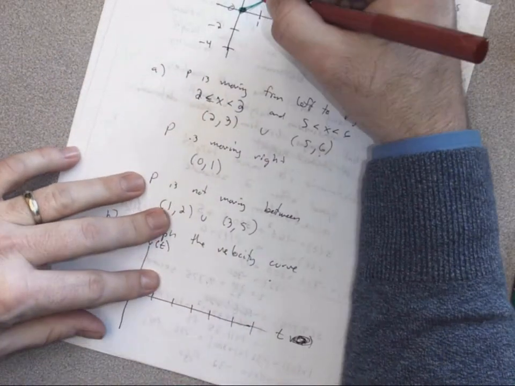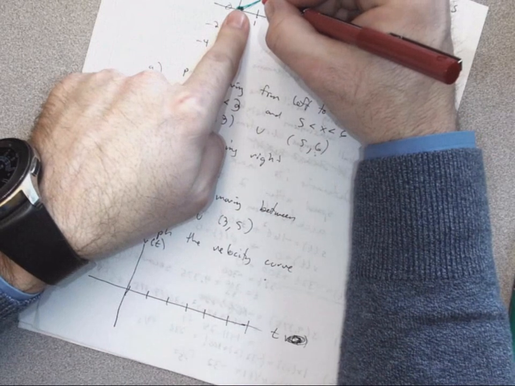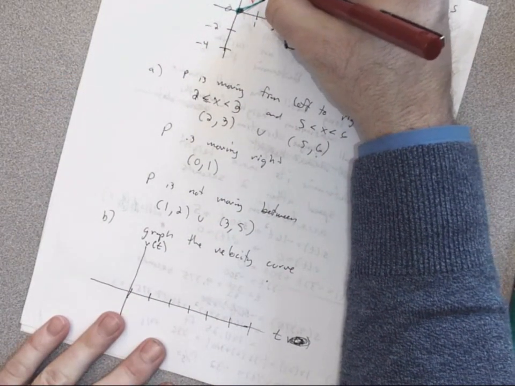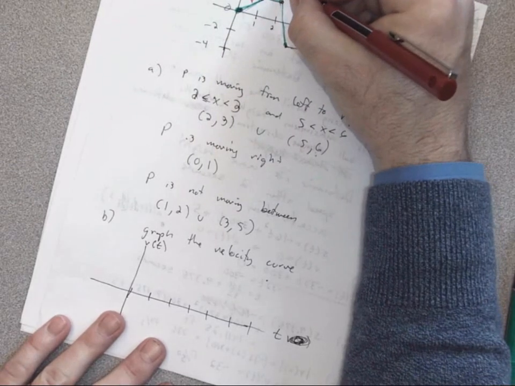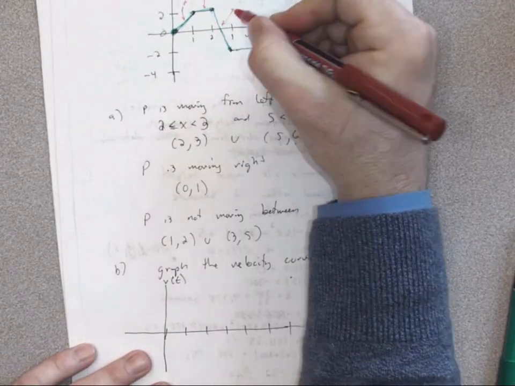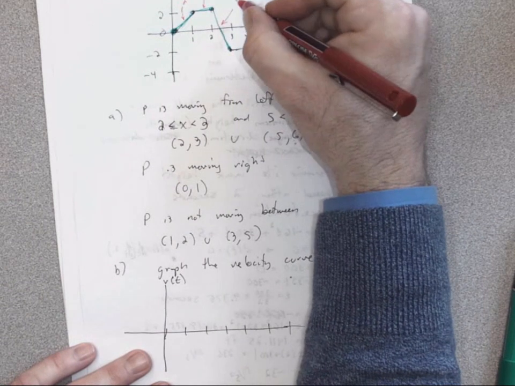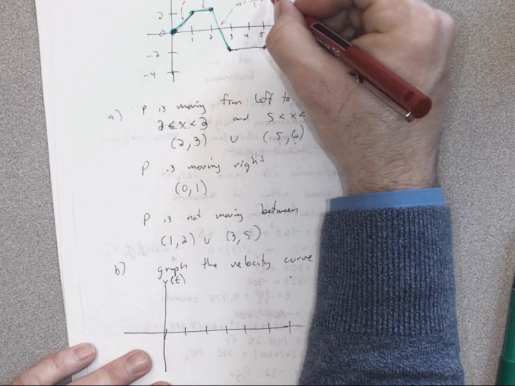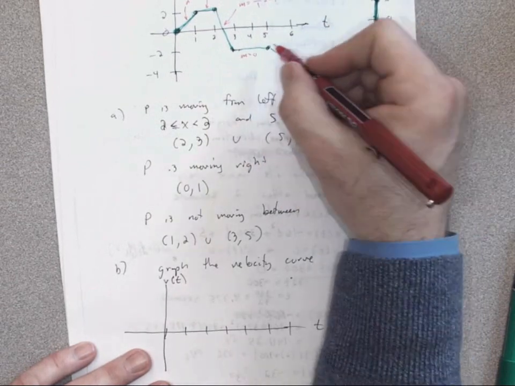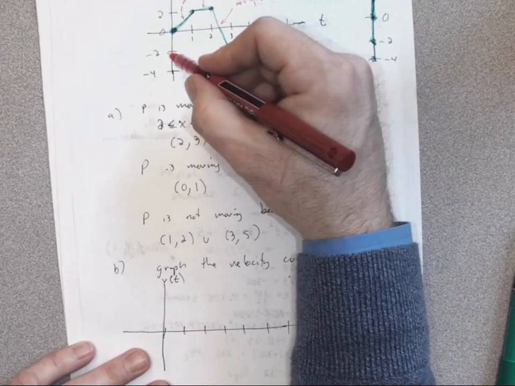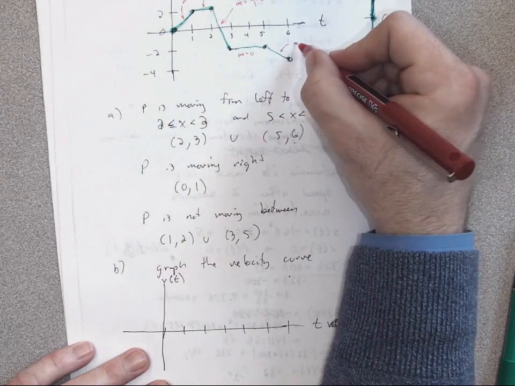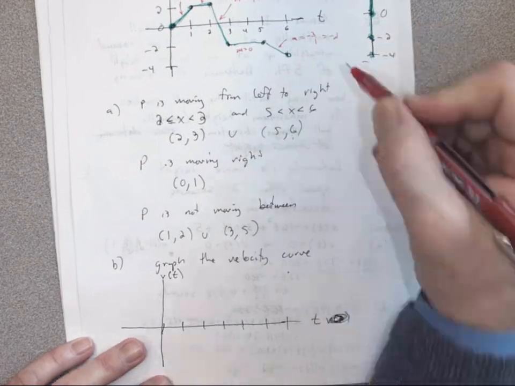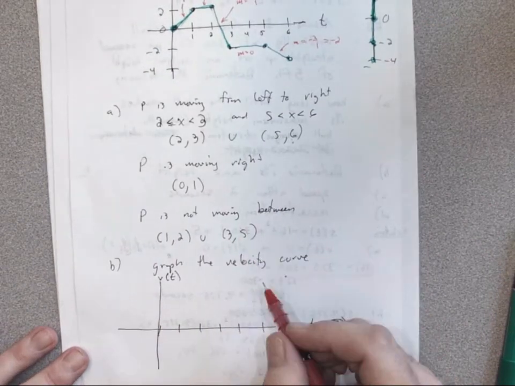So for instance, the slope from here to here is rise over run. For this one, m is equal to 2 over 1, which is 2. For this one, m is equal to 0. For this one, it's a rise of -4, so m is -4 over 1, so -4. Here, m is equal to 0, and for this one, it drops 2, so m is minus 2 over the difference between 5 and 6, which is 1, so just -2.